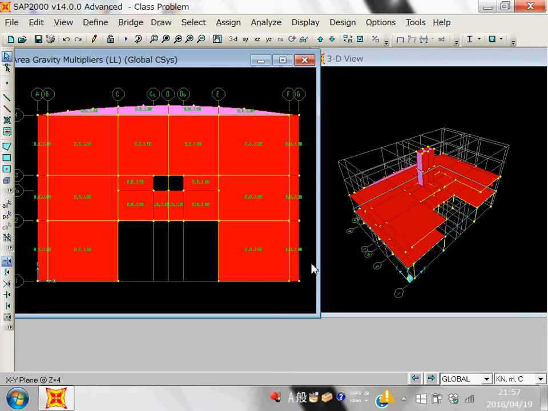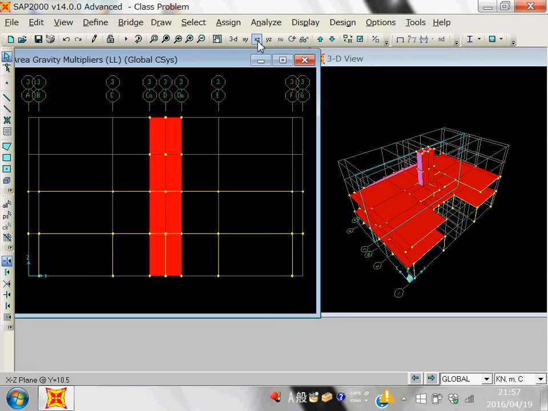Now, for example, how we do it, again go to the elevation, XY, this is XY.